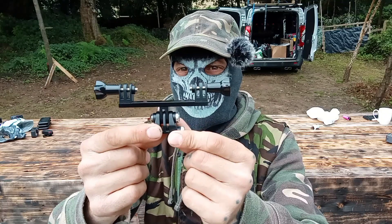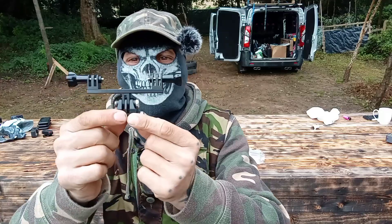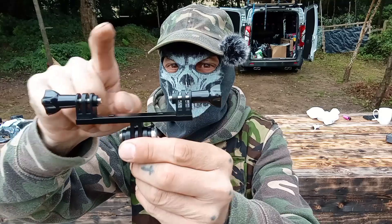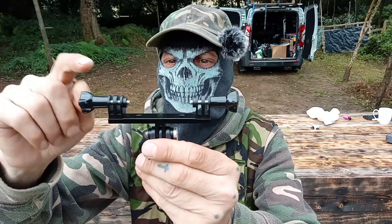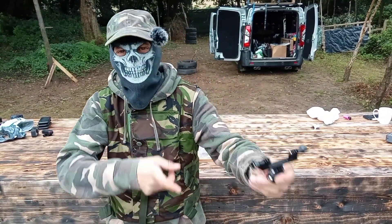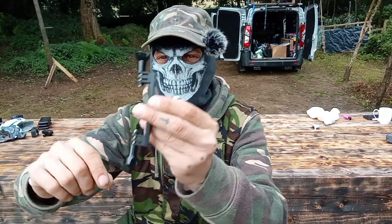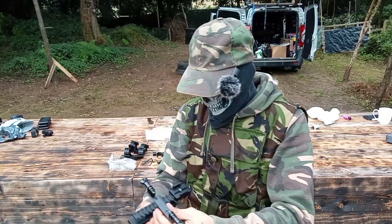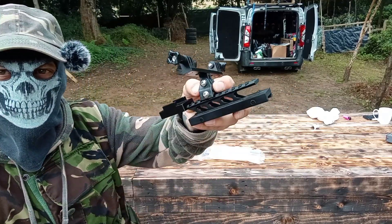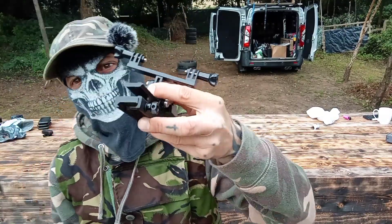And then I use this one sometimes as well. This one is for the cameras — it just goes straight on your Picatinny rail. You put one camera here and one camera here, and you can turn it around with a little screw to adjust it. So you can have one camera facing downrange and one camera facing you, which saves you having them all over the place. It'll go anywhere on your gun — upside down, sideways, wherever you want — and you can adjust the sides to suit your camera. So, say that's your rail, it goes on there, the camera sits on there, and the other one can sit on the other side if you want.